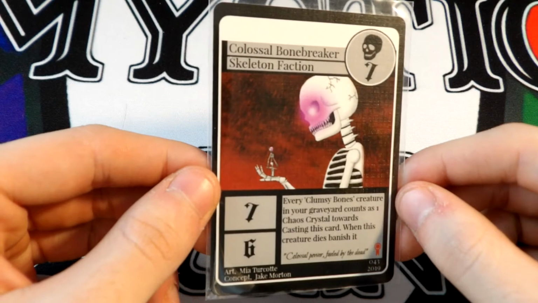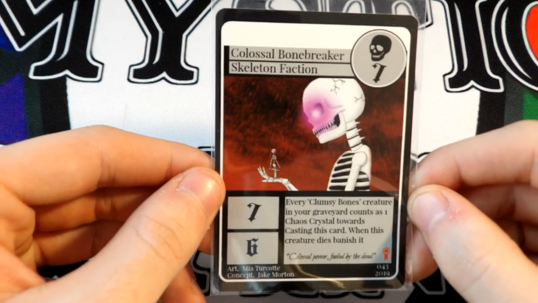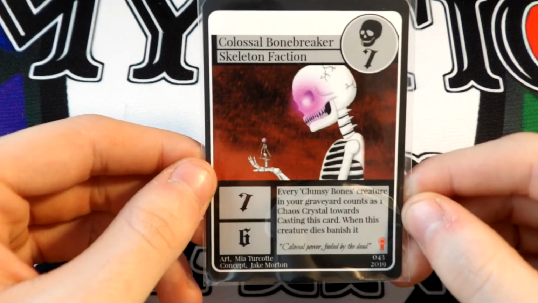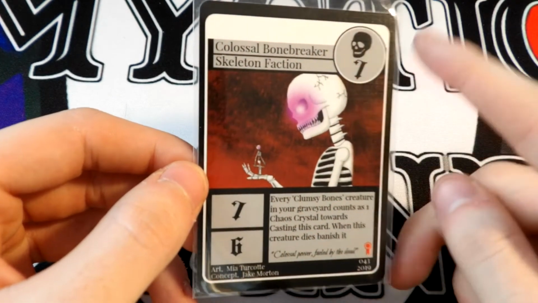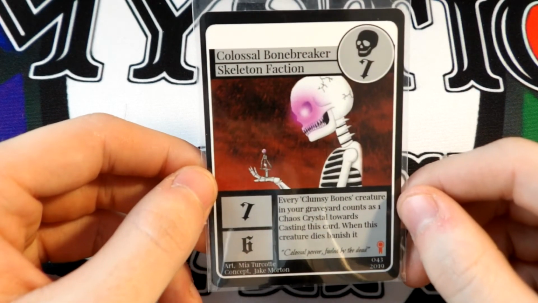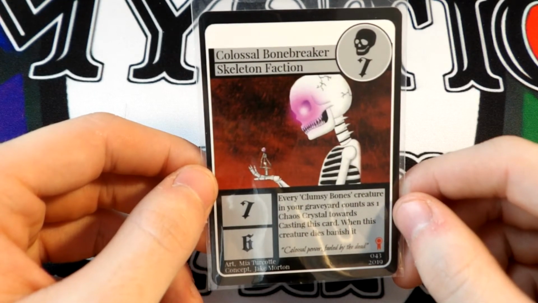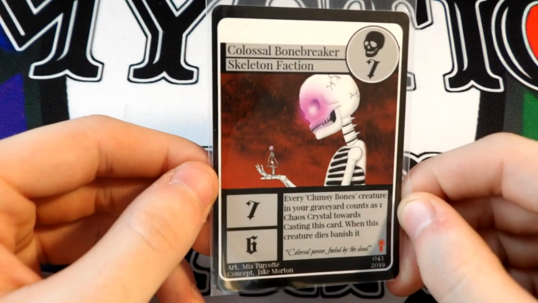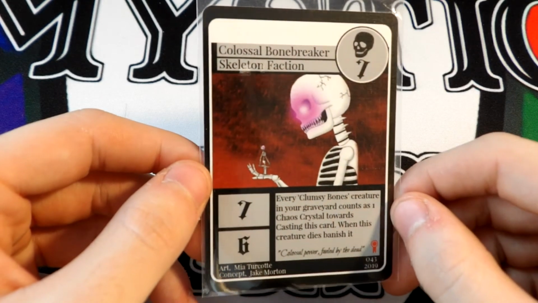He costs 7. He is a 7/6, so you would think that he's worse than Dusk Rider, but his skill is actually every Clumsy Bones creature in your graveyard counts as 1 chaos crystal towards casting this card. When it dies, banish it. So essentially you can get this guy down all the way to 3 for his cost at the end of the game. So I could have put him at number 1, but because the odds that you do that are pretty slim and take a lot of effort, we're just gonna say he's better than Dusk Rider for pure strength. But yeah, love his art, by the way. Let me know what you think about that.